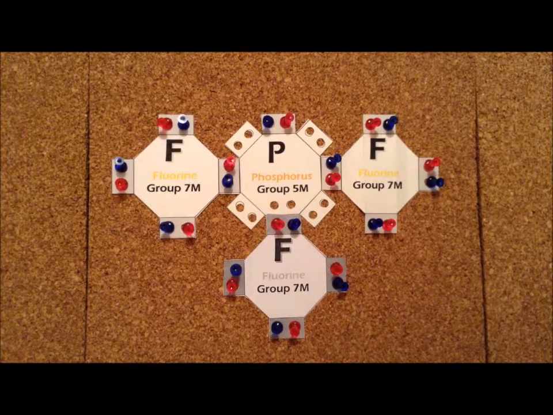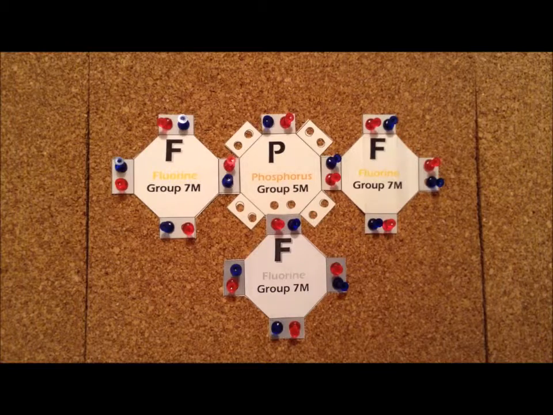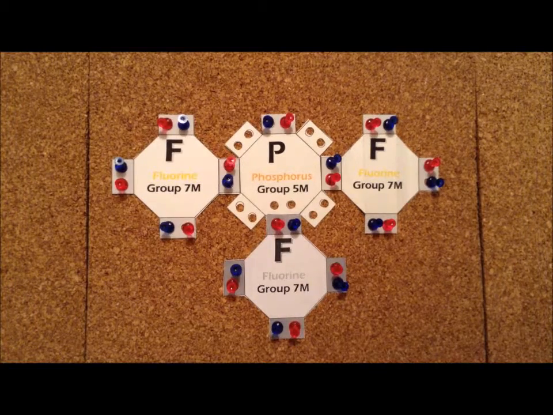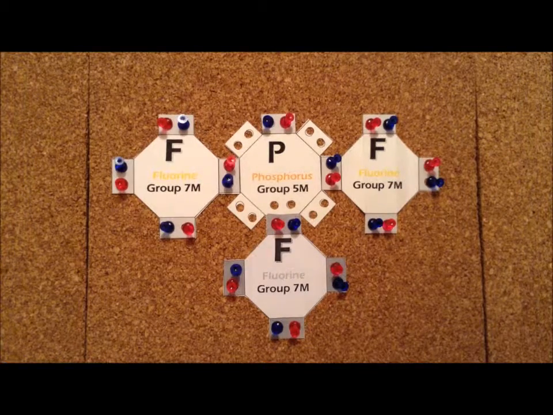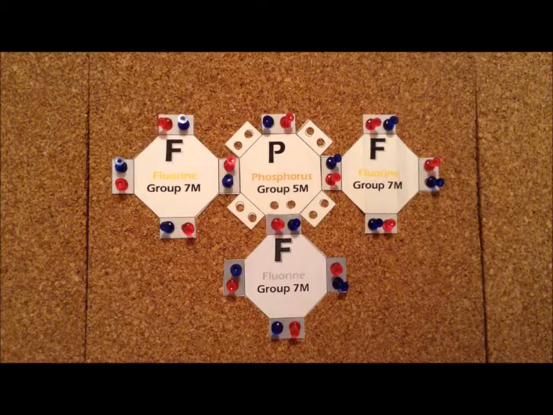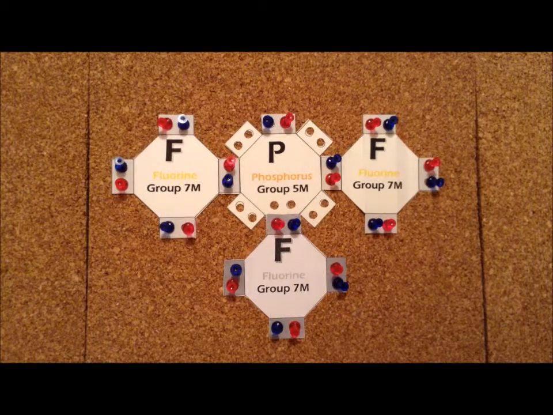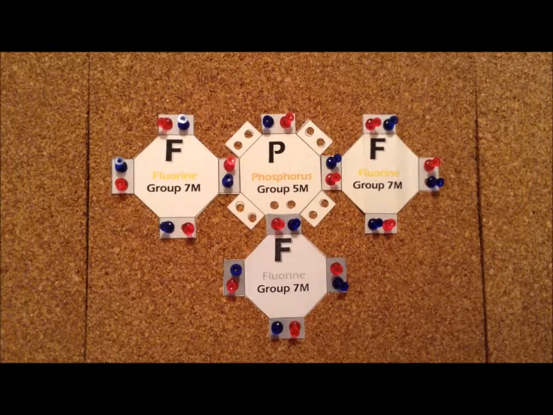Phosphorus trifluoride has the chemical formula PF3. So, to create the Lewis dot structure for this compound, you notice that each fluorine contributes seven valence electrons times three atoms, that gives us 21 electrons, plus we need five additional electrons from phosphorus.